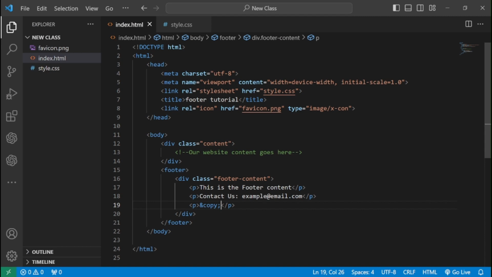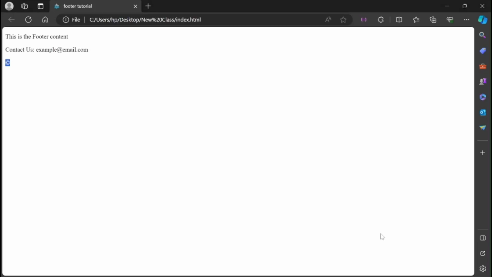So let's just finish adding our copyright. Since this website we're creating, I'll just go with something like copyright of Tech with Ismaeel. You can just add whatever text you want there, but I just prefer to go with Tech with Ismaeel. You can add the name of your website, and let's just add some text like all rights reserved. And let's just save it with Ctrl S and go back inside our browser and refresh. As you can see, all the content we need for this footer is ready.